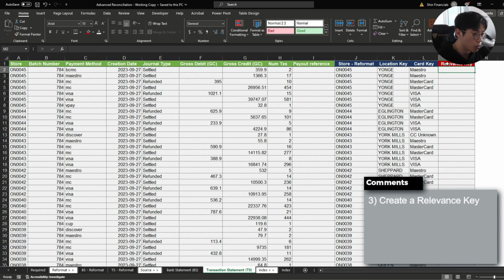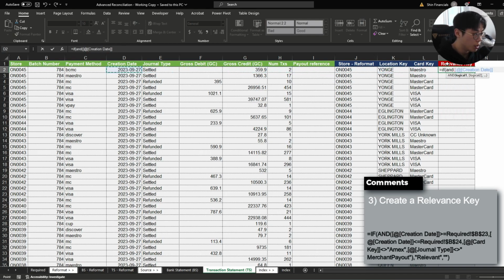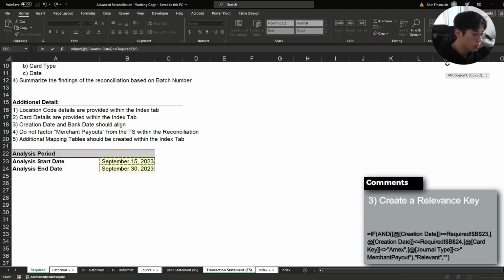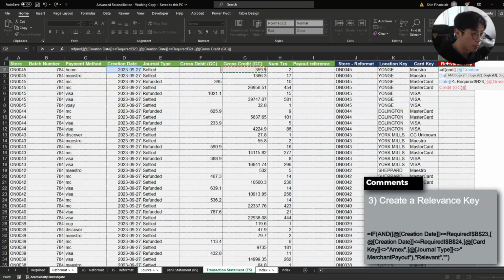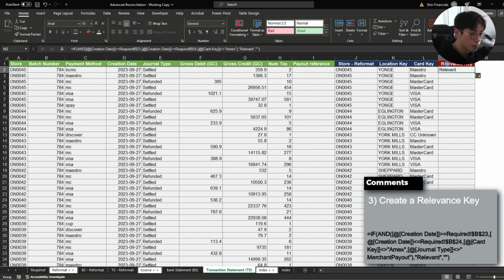For the relevance key, I'm going to be doing the exact same thing, where if the creation date is greater than or equal to the analysis start date, and the creation date is less than or equal to the analysis end date, and the card key is not Amex, then I want to return relevant, otherwise empty.